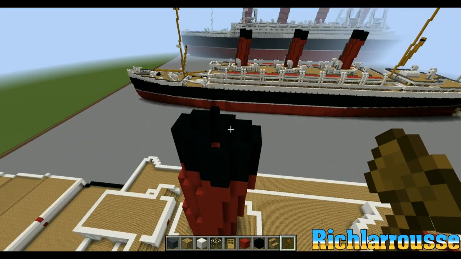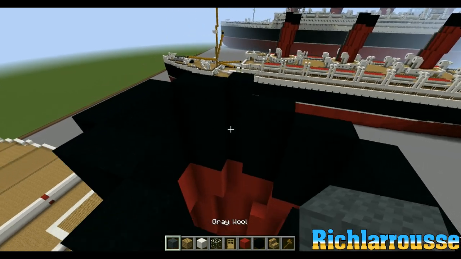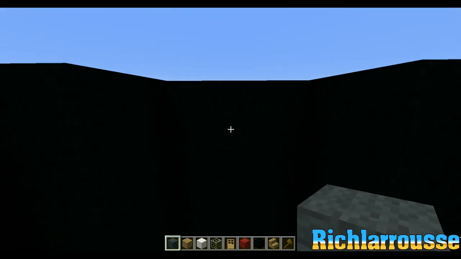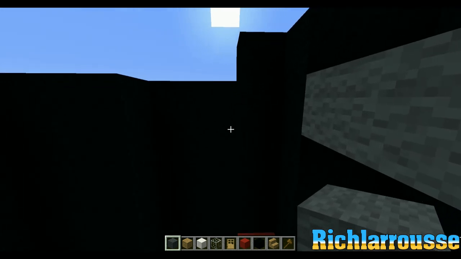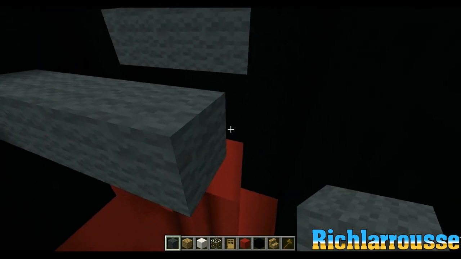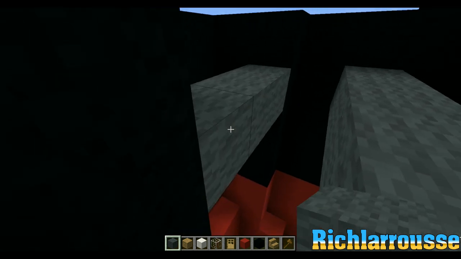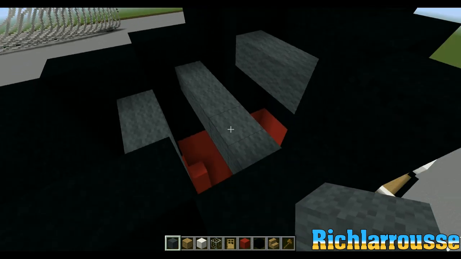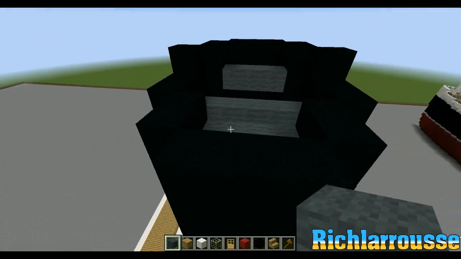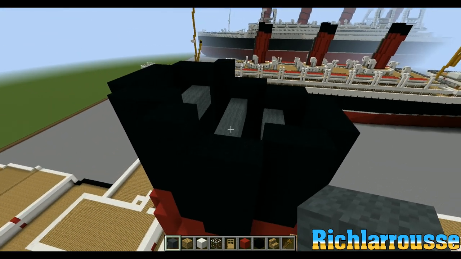Marvellous. Right, so what we want to do now is go inside the top of the funnel, down from the top one block, and just add some bars across the top of the funnel, like so. Just basically three bars like that. One up there and two one block down. And it should look something like that. So it's the grill to the top.